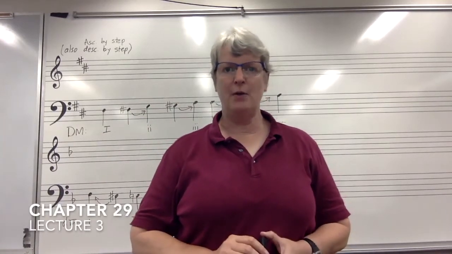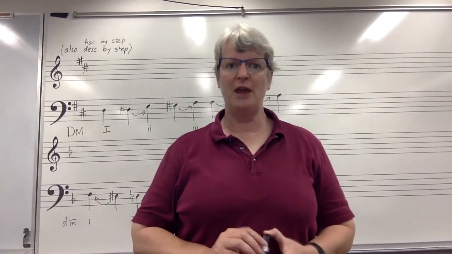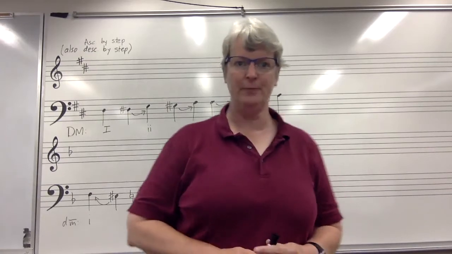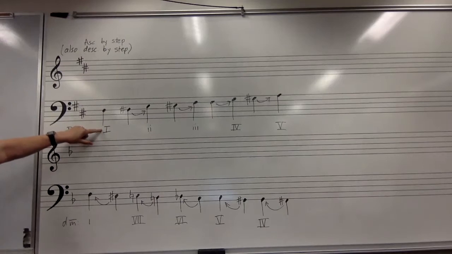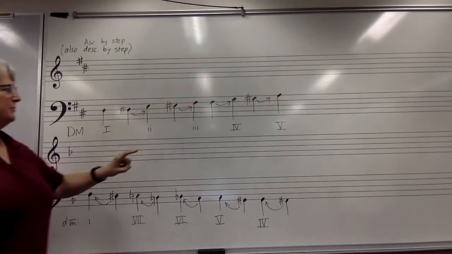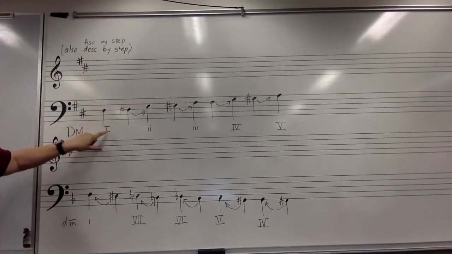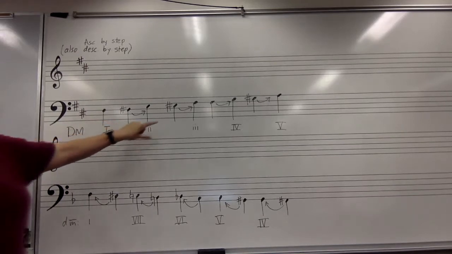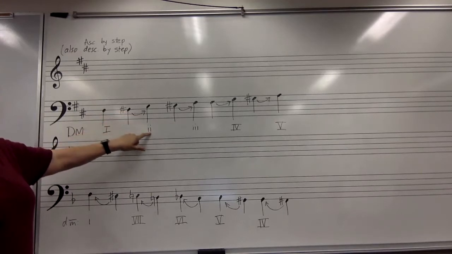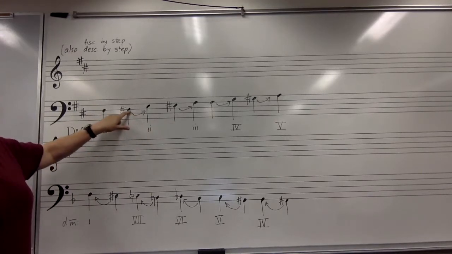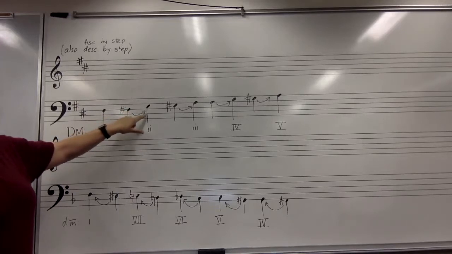I'd like to show you now a model of what you can do to harmonize an ascending chromatic scale. So here's a D major scale, but it's turned into a chromatic scale by having chromatic notes inserted between the whole steps. What I'm going to do is chromatically ascend by step. I'm going to go from the 1 chord to the 2 chord to the 3 chord, and each time I'm going to precede the 2nd and the 3rd chord with a first inversion version of their dominant.